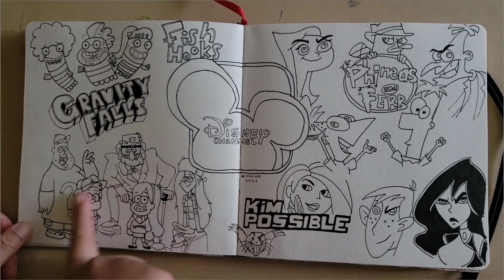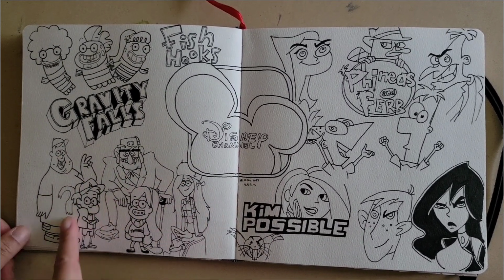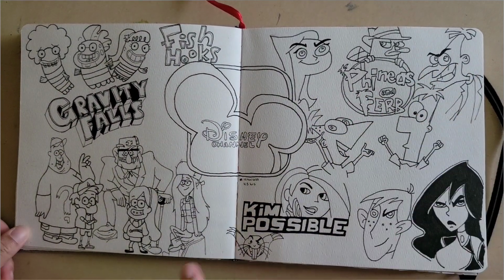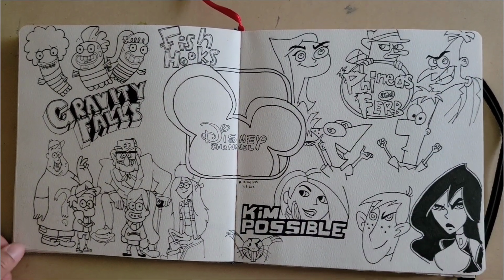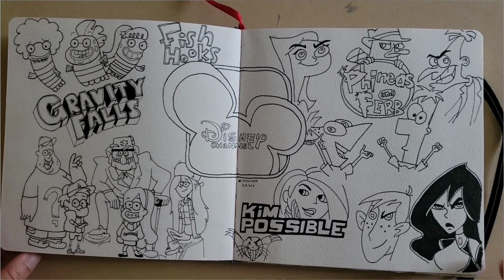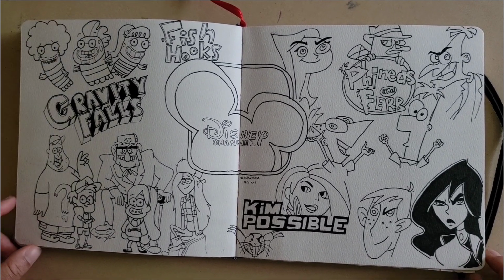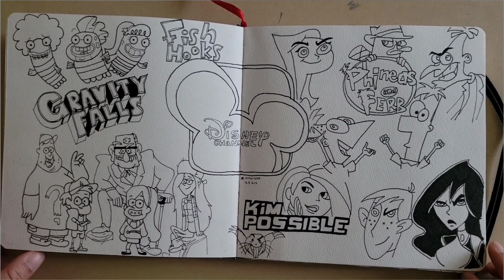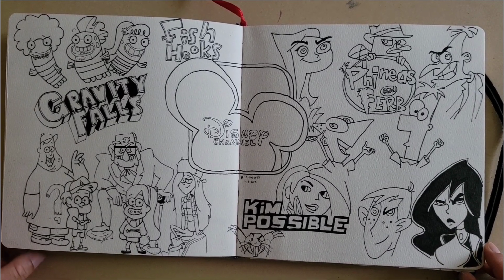For the Disney one, we did Gravity Falls. That's one of my biggest favorites. We did Fish Hooks, Phineas and Ferb, and Kim Possible. I bet y'all knew that just by seeing Shego on the side. I saw a video where the Gravity Falls art style was being hated on, and I'm not sure why that's a thing.